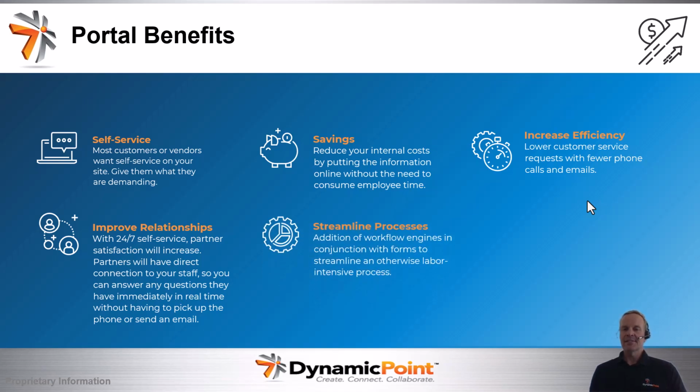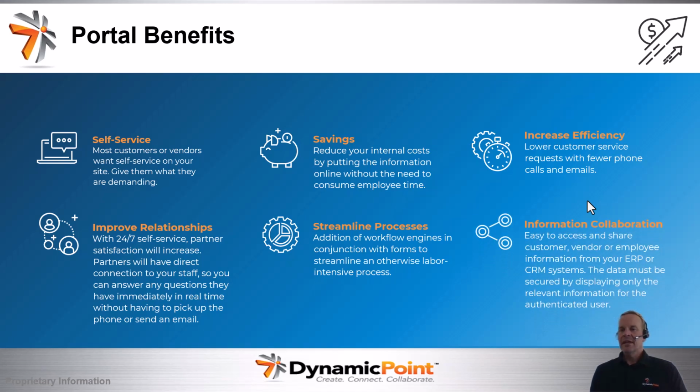Streamlining processes, workflows, as well as the use of Power Automate, we can begin doing business automation for tasks that were previously done manually. And information collaboration, easy access to data that your customers or vendors can see in real time, thus improving the quality of that information because it can be managed by those individuals, as opposed to you having to update it directly in your ERP or CRM system.